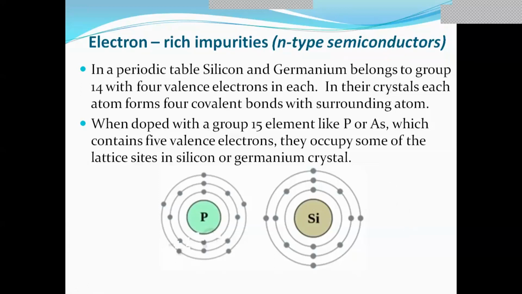When pure silicon is doped with elements of group 15 like phosphorus or arsenic, what happens here? You can see the phosphorus atom. On the left hand side, the picture shows phosphorus, which has 5 valence electrons in it. So these phosphorus atoms, when they are added to silicon, few silicon atoms are replaced by phosphorus. So phosphorus has 5 electrons, and how the bonding is seen.